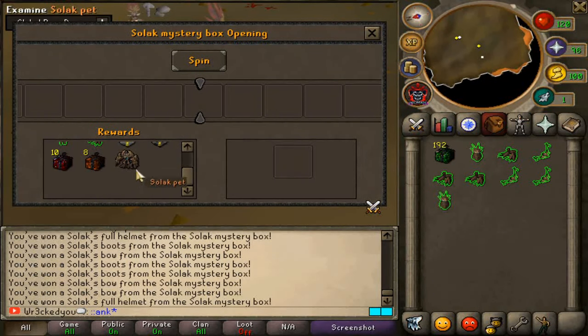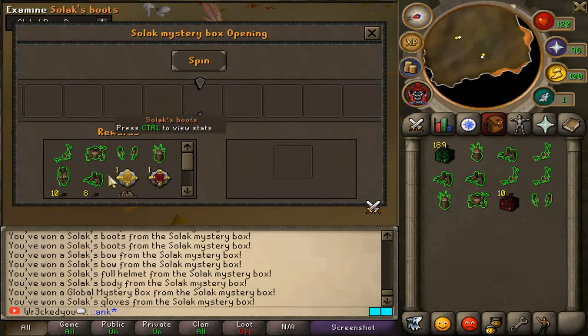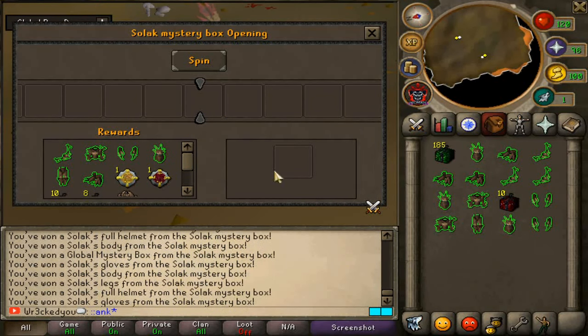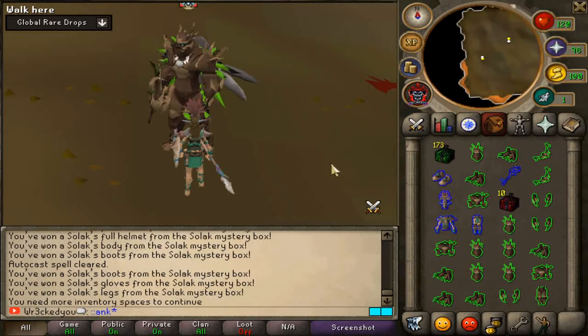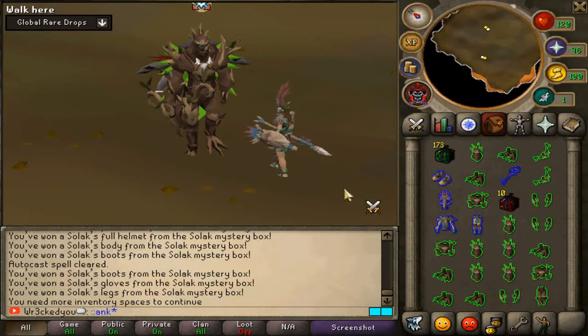I'm hype. Now on to Solak. We can get the Solak pet, guys. 50, 100 in the Solak set. Let's do it. One more time. The Solak set. I actually think that's my favorite. That with the Solak pet is just a good combo.